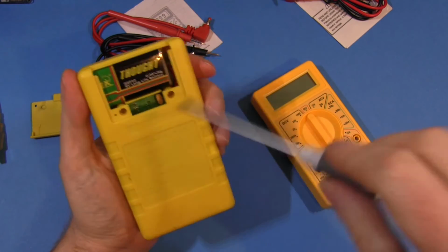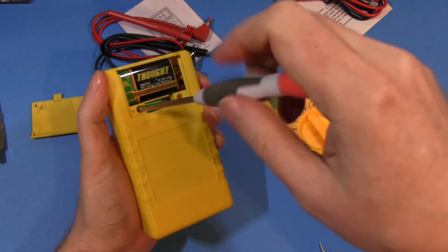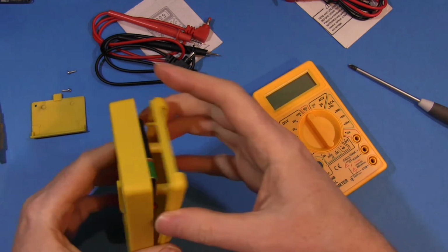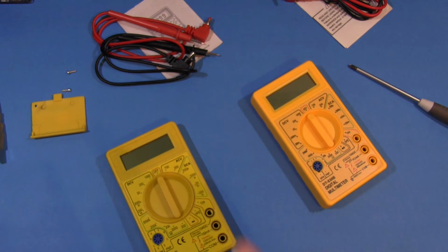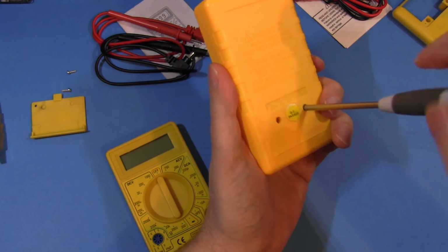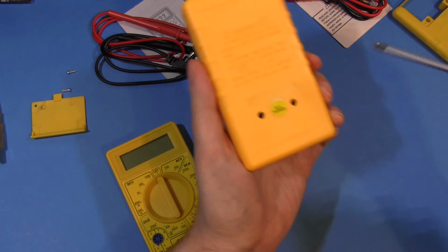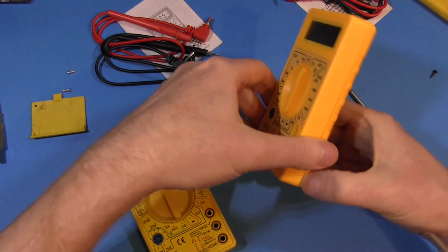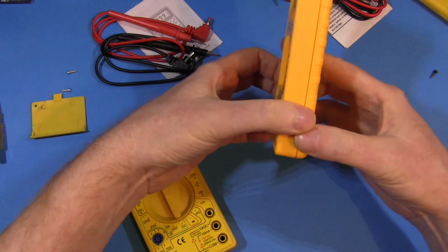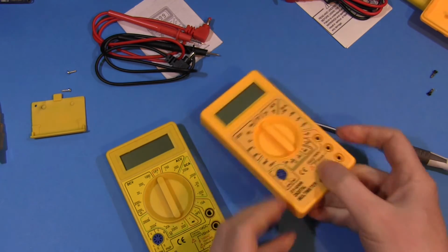And under the cover, there's 2 screws here, which hold the back on. Somewhere safe, and the back just pops off like that. I'm not going to show you what's inside just yet. Keep the suspense going a bit longer. This one, no battery compartment, just 2 screws directly in the back. Get the back off. Come on, out. And there we have it.